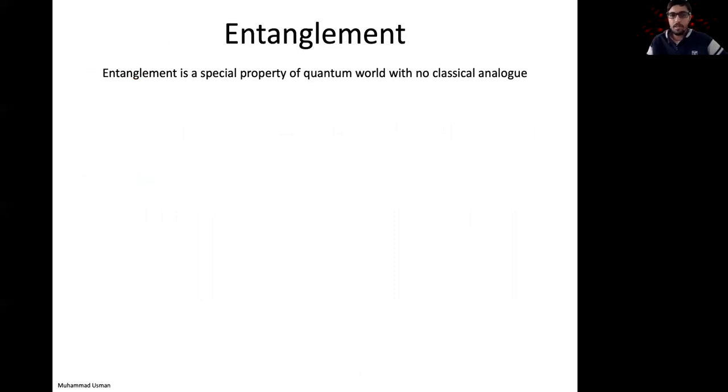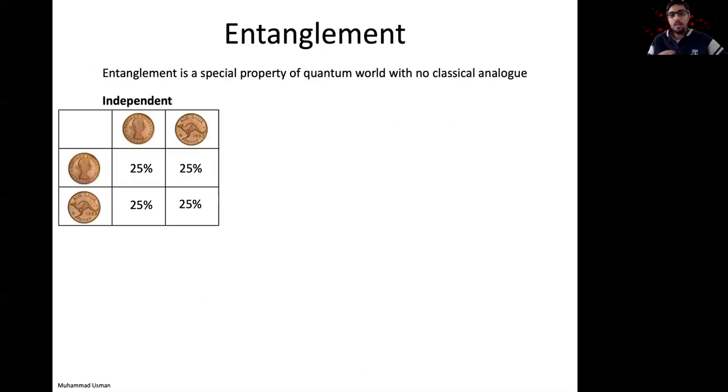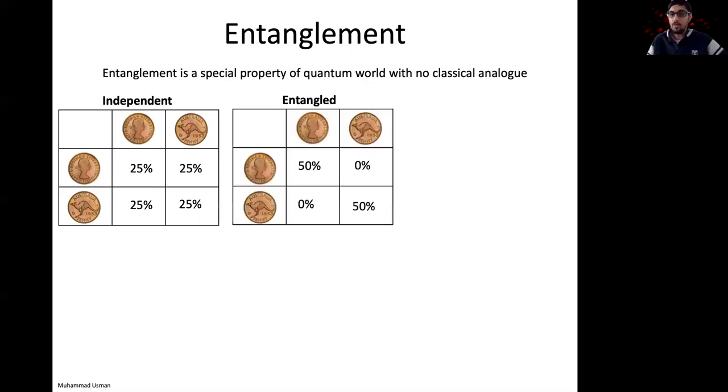So it's a special property. What I mean by entanglement is, suppose you have 2 coins and both coins are independent, and you do a coin toss independently on both. Since they are independent, there's an equally likely chance that you will get head-head, tail-tail, head-tail, or tail-head. So you will have an equal 25% chance of getting any of these 4 combinations. But in the quantum computing world, you can make those 2 coins coupled such that when you toss them, you will get head-head with 50%, tail-tail with 50%, and you will never get a head-tail or tail-head combination.